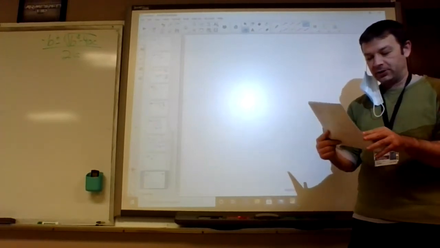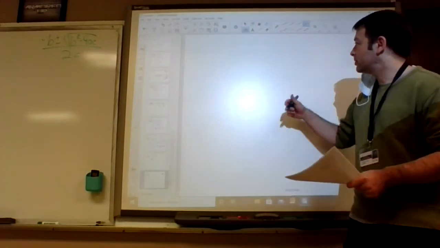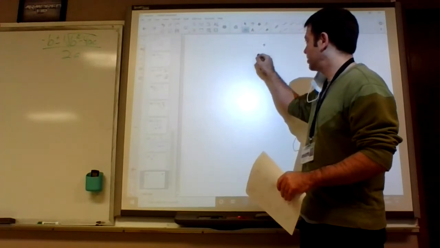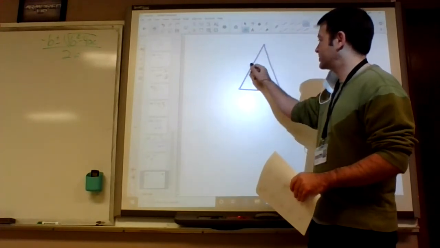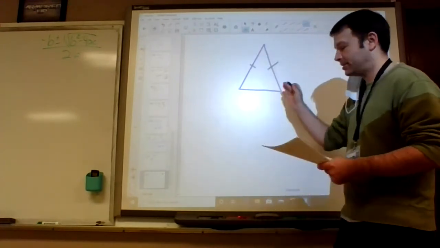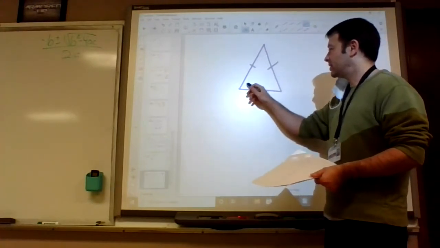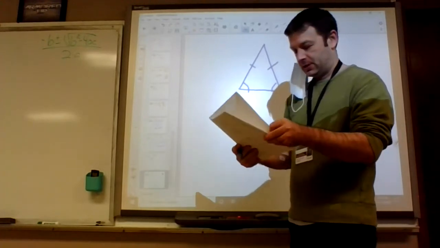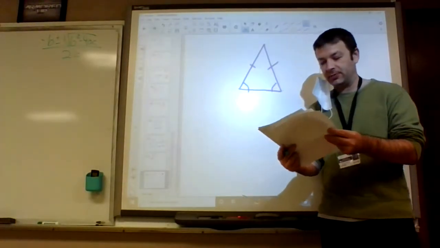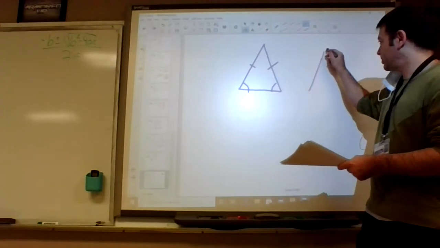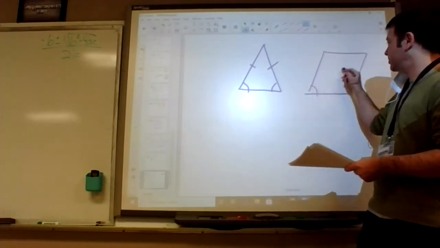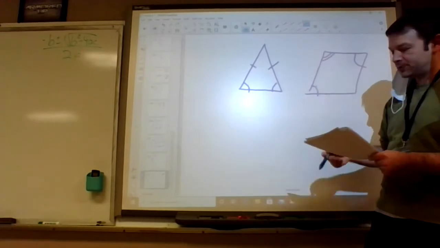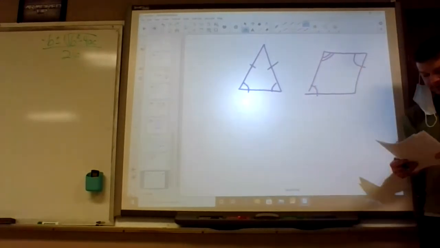Angles of a triangle should all add up to what? 180, so we'll put a couple of those on there. Also, you need to remember the isosceles triangles trick. We already talked about that, but the 2 bottom angles are the same. You gotta know these 2 angles are the same. You gotta know the angles add up to 180. You gotta know a little bit of algebra on some of these. Okay, on parallelograms, you gotta know opposite angles are congruent. You gotta know these 2 angles are supplementary. Same side angles are supplementary.